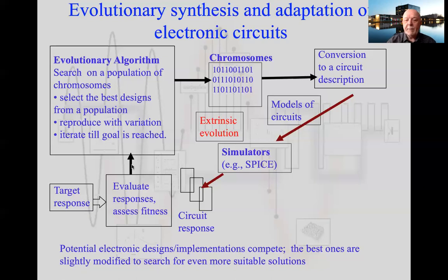So we've got our responses, we've got our target response of what we want to meet, the parameters of our filter that we want to meet, and then we can evaluate each member of the population back into our evolutionary algorithm, which will then provide some selection mechanisms, some variation in those to produce a new population of chromosomes that will then go back into our loop.